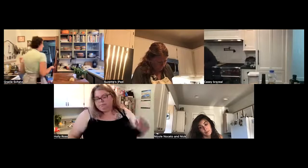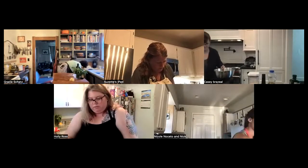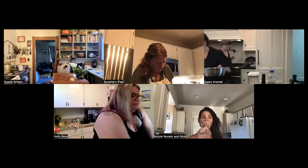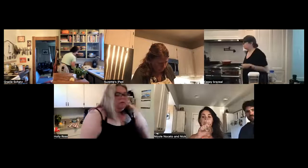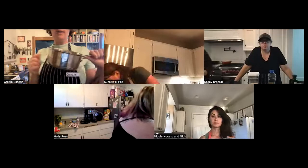So you're going to want a heavy bottom pot. I'll show you the one that I'm going to use. It doesn't have to be huge. I'm going to use this little All-Clad pot here. And I'm going to put a cup of vegetable oil into my pot.